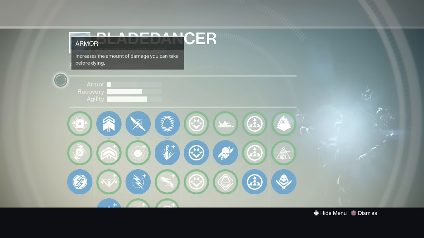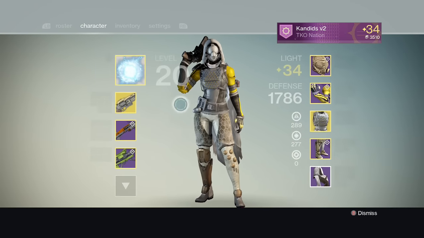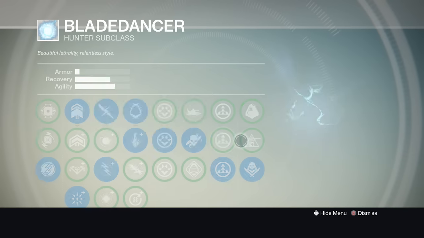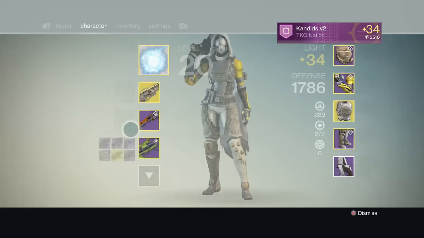I have the armor set like that because, let's face it, you ever notice that with armor or without armor, you still die in 2 Thorn headshots? I literally think armor means nothing in this game. I'd rather have full agility and full recovery than full armor and no recovery. Seriously. Armor doesn't mean anything in this game. And then I also have Weapons Ready immediately because it is literally the best perk on the Blade Dancer. It really is.